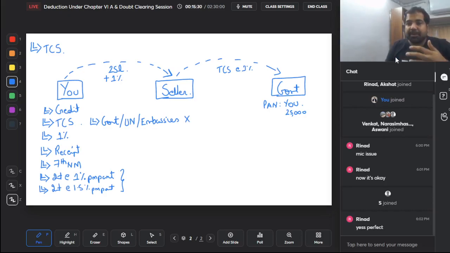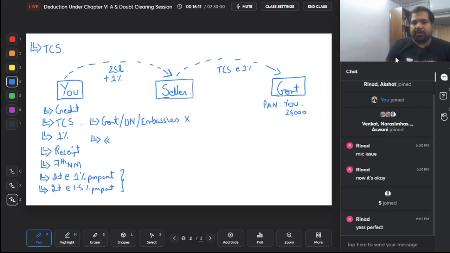But guys, TCS is something that not many people discuss or know. Why is that? Because TCS is on very few goods. TCS is only when you are selling very few goods. So if someone is selling this watch, no TCS. Someone is selling this pen, no TCS. Someone is selling that AC behind me, no TCS. Someone is selling this thermos, no TCS. Someone is selling a phone, no TCS. So no TCS on these things, till, of course, recently some change happened. We will see that change. But generally, guys, TCS is on very few commodities.